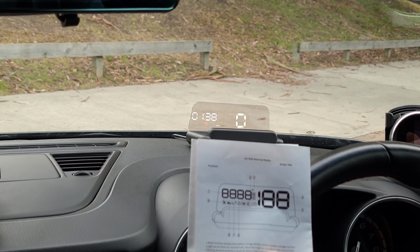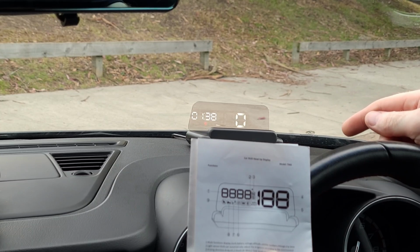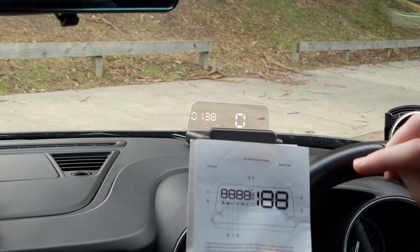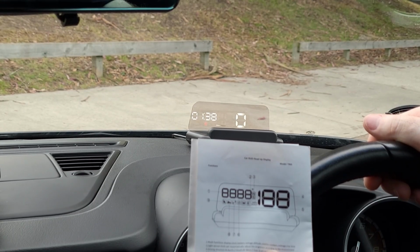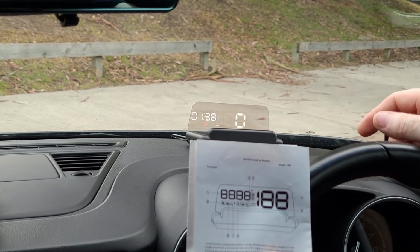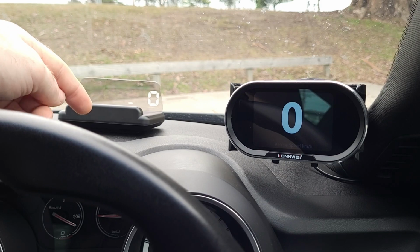One more thing I will just point out though is, although this device is advertised as the C500, the instruction manual is also calling it the T900. So it's possible the instruction manual is for multiple models, but the functionality is possibly the same for all of them. The instructions in this manual are correct for this device though. So overall, the Geyiren C500 head-up display does seem to perform quite well.